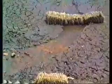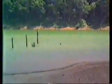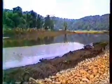Here's a good shot of the clear water as it passes on out to the lake through the rock structure. You see a small amount of fines there that have accumulated along the sides, but by and large we've got some nice clear water coming through the filter cloth and the rock medium on the side walls of these earthen levees. Eventually what they're going to do here is take all the earth that they used to construct these levees and put it on top of the dewatered sludge for ultimate disposal.